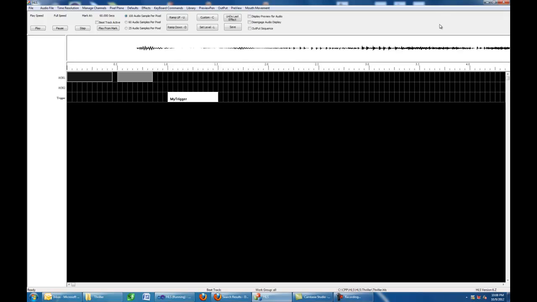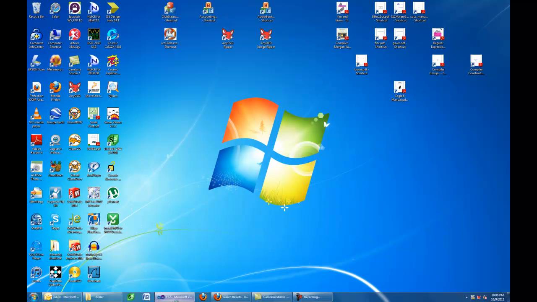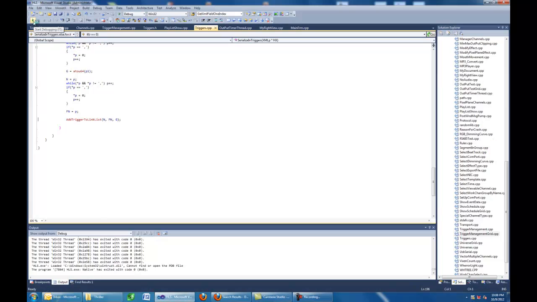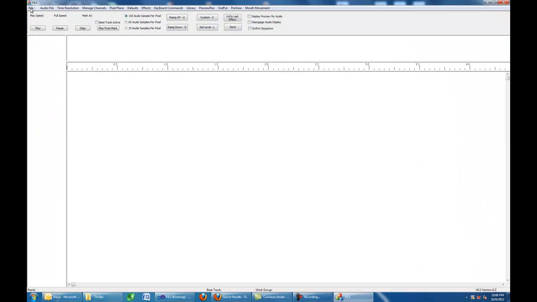And I'm in my debugger. So you'll see we're going to hit save. So we're going to save all those changes. And we'll just restart up the program. This time we're going to start it in show mode though. In show mode, we don't bring up anything.